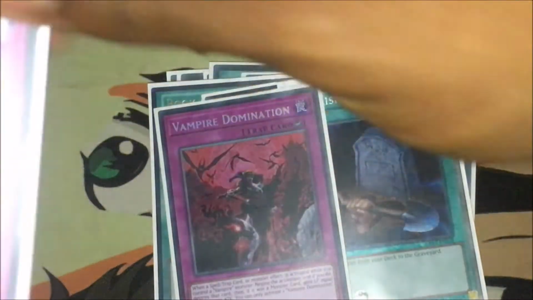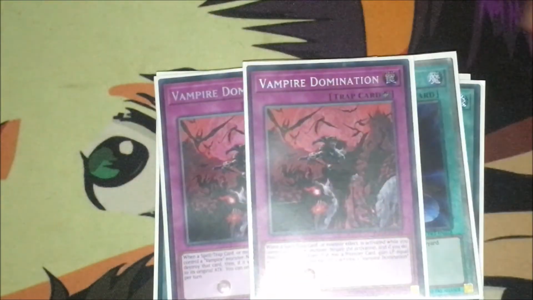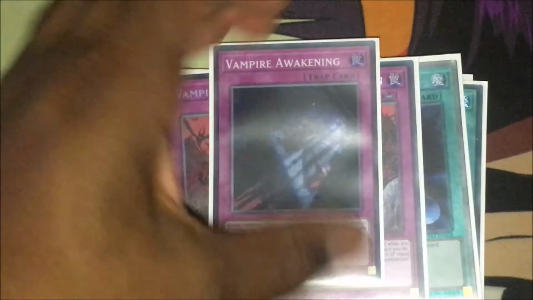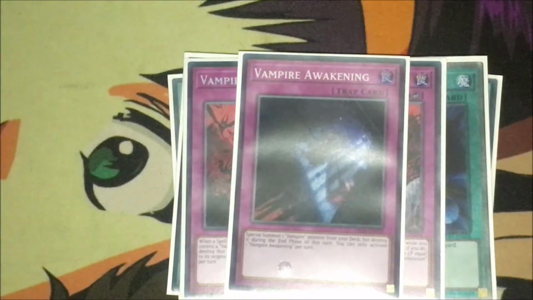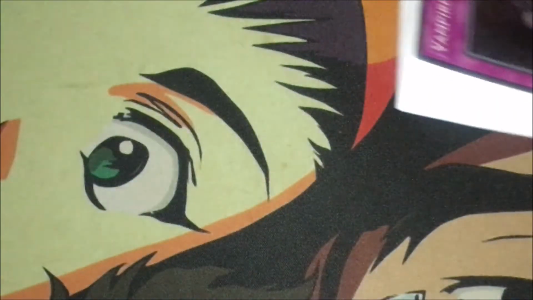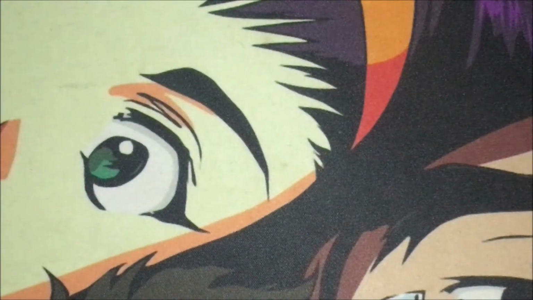And for the traps, double domination, just to neg stuff, neg spells and traps. And if it negs a monster, you gain the life points equal to its attack. And then 1 awakening, just to sprout out a retainer or familiar from the deck. Right, that's going to round up the main deck.